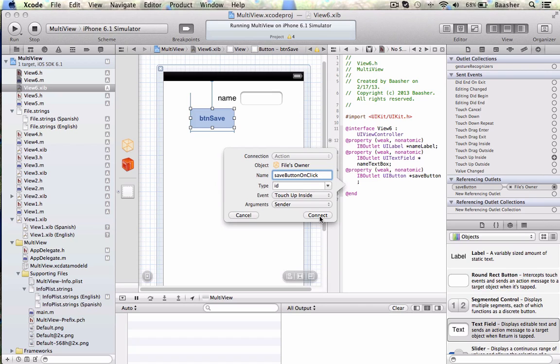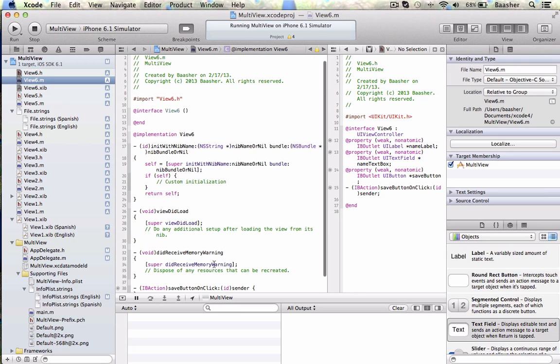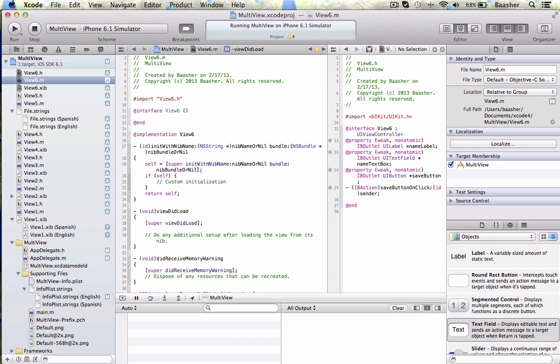So far everything is just as with a GUI designer. Now in view 6 I'm going to find an appropriate function where I can pull the labels and change them.